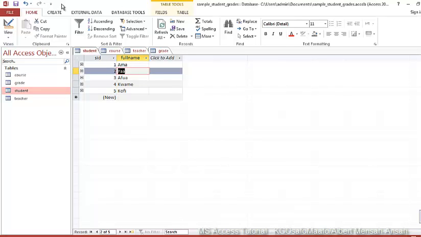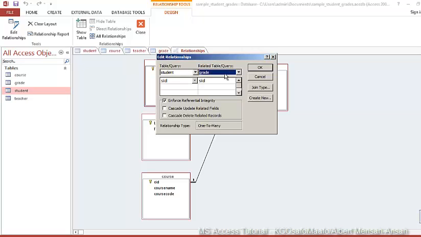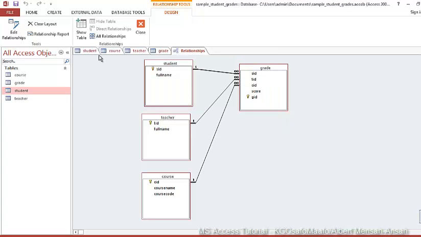So that is why when you do your design, you must also draw a diagram and link them up. And not just link them up. Remember when I linked them, I actually added enforcement. So some people don't have this checkbox. If you don't say enforce, it will not enforce. The person can still do anything he wants. Right? So add the enforcement so that it restricts. All right. So that is why we need enforcement.